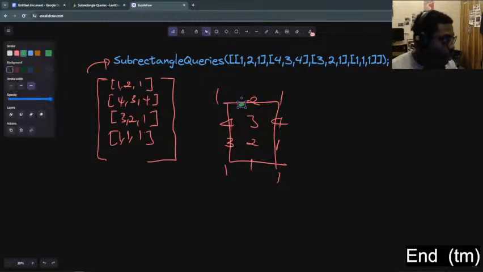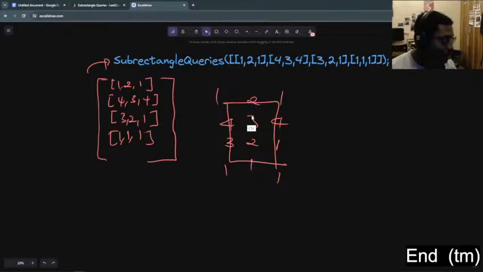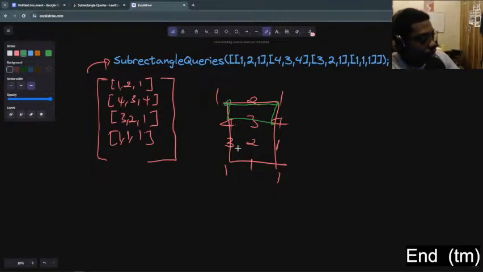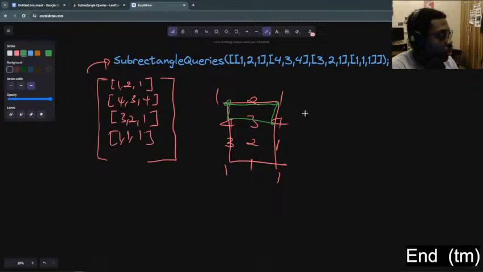So we go from here to, oh god. So this is one row, right? This is one column, right? And if you connect this, it will give you a rectangle. So this is a sub rectangle of the whole rectangle that we have here, right?